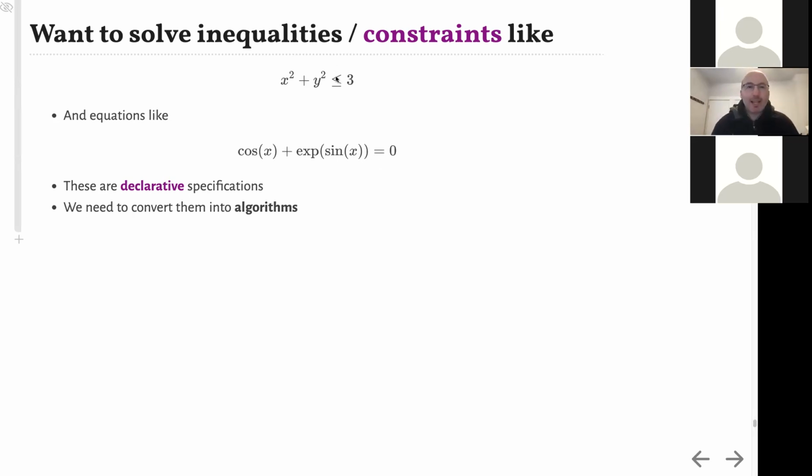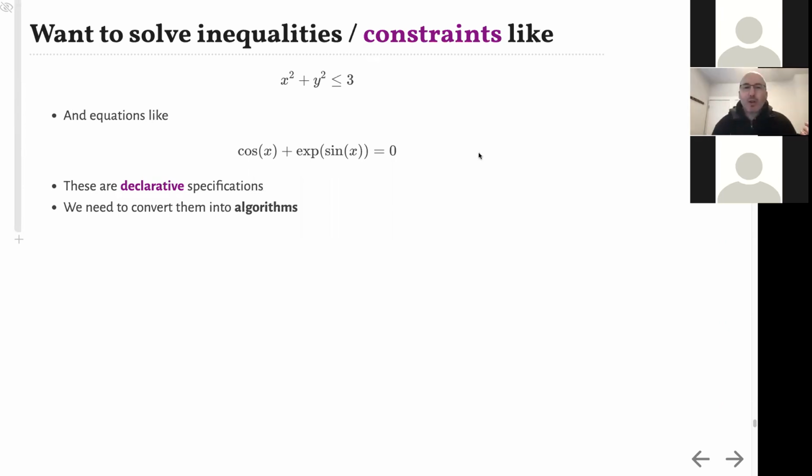If we replace the inequality by an equation, now we have just a standard kind of equation that we're all used to. So here's a nice nonlinear equation in one variable, or if I put a y here, it's in two variables. And then you might want to find the solution curve or whatever. If it were in one variable, it would just be roots. If it were in two variables, it would in general be some kind of curve. And note that these are declarative specifications, right?